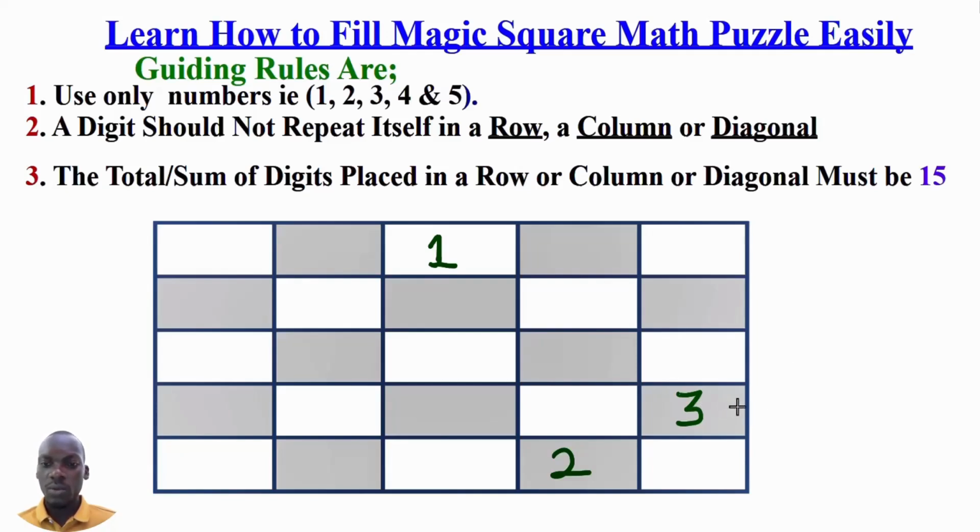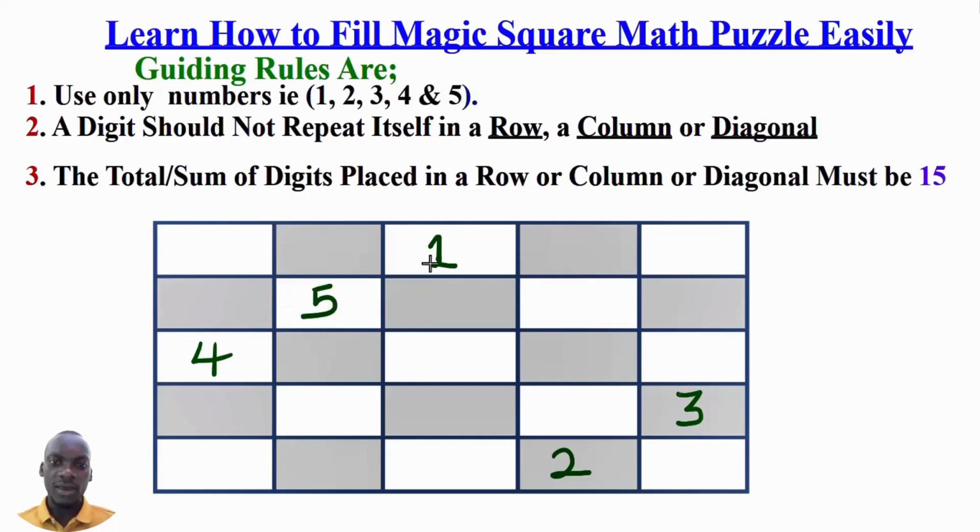What we do, we move towards the left within the same row up to here, and once reaching here, we don't write in this very box, but we write in the next box just above it. That means we must write here the next digit, which is the 4. Having written 4, we can now cross-check and rewrite in the diagonal order. Yes, there is this box. So after 4, the next digit is the 5.